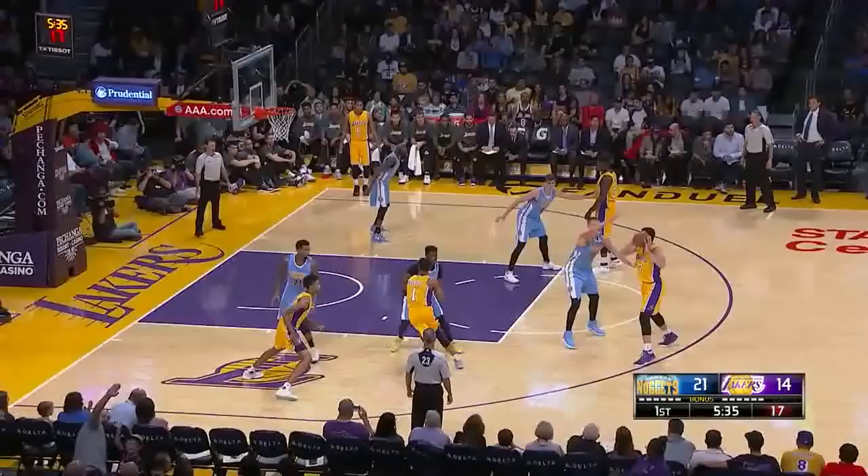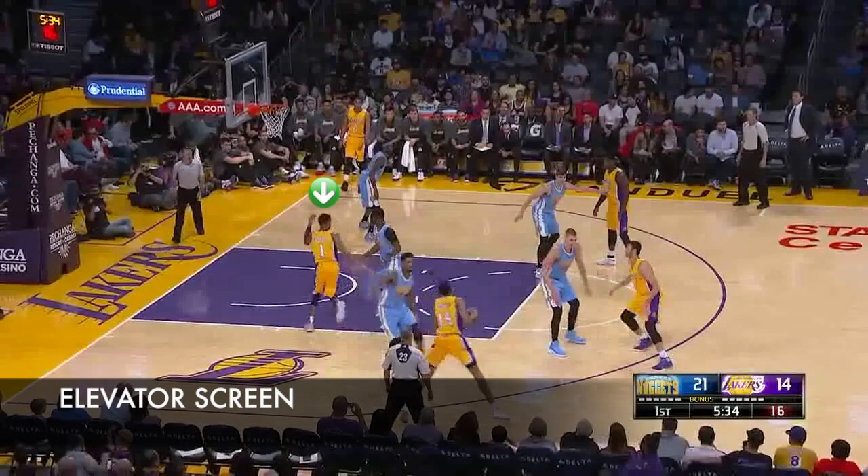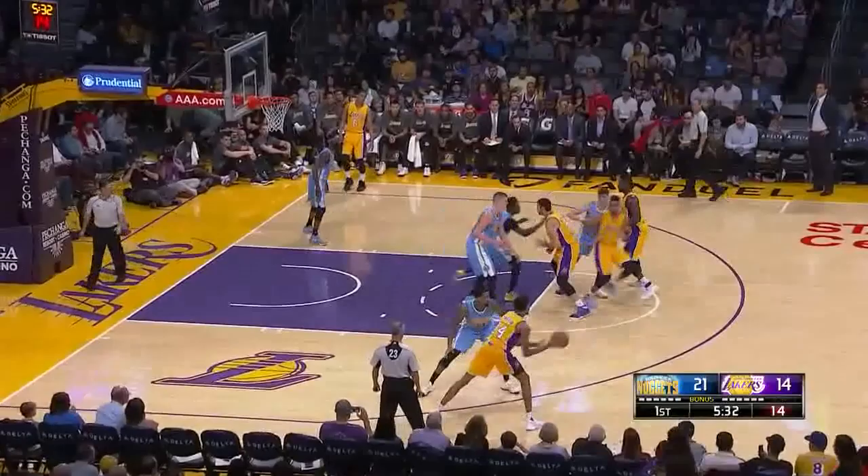This is an example of an elevator screen. Right here you see Russell with his left fist up, which is basketball talk for 'hey, I'm about to set a screen for you.' But again, this is only deception to get Moutier off of the trail. Rather than screen for the opposite corner, Russell's going to cut right between Randle and Nance. Randle and Nance close the elevator door and once again, Russell has an open look.